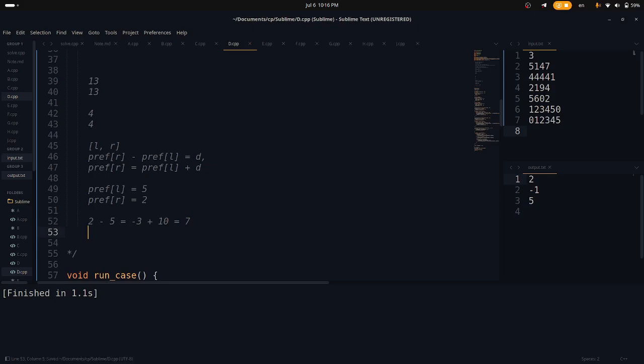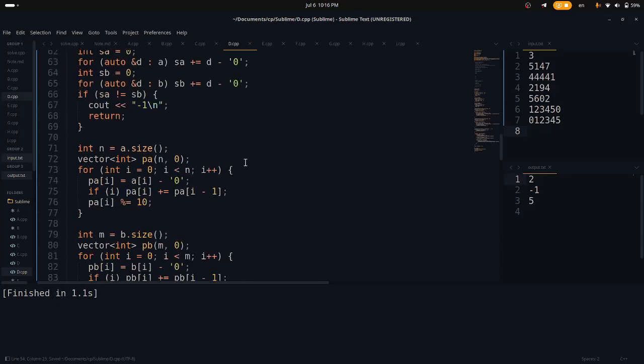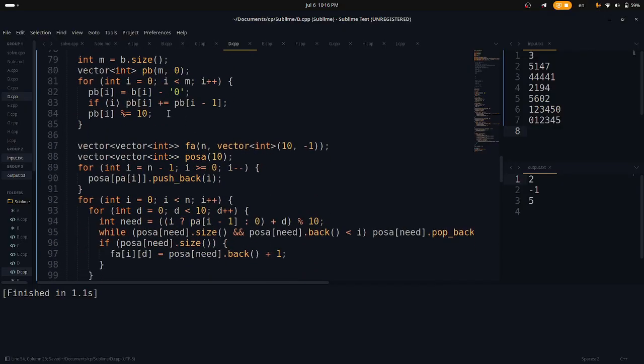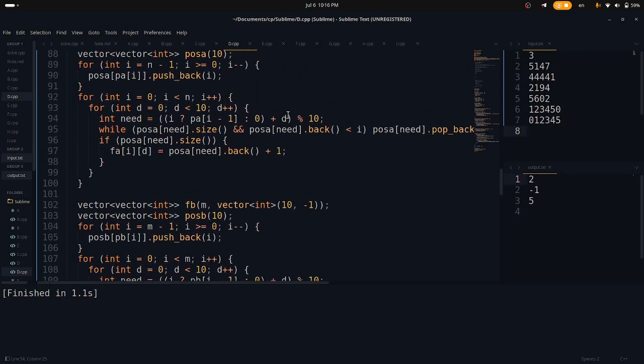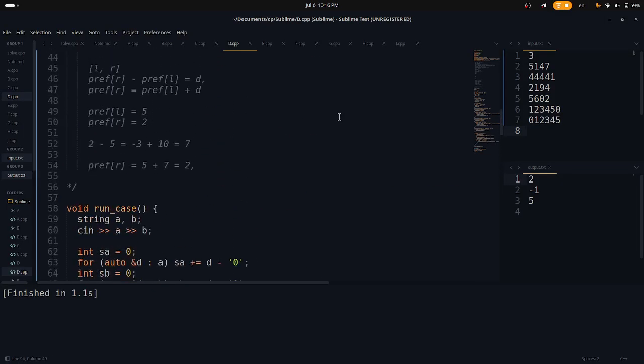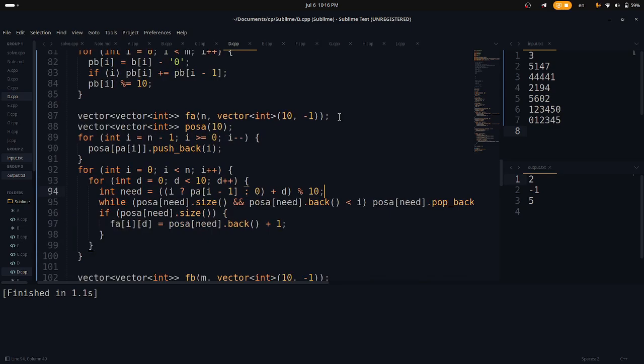Now pref of L is 5 plus 7, it's actually giving us 2. So which is correct. What we are doing is correct. We are doing plus and modulo 10. We exactly need this.